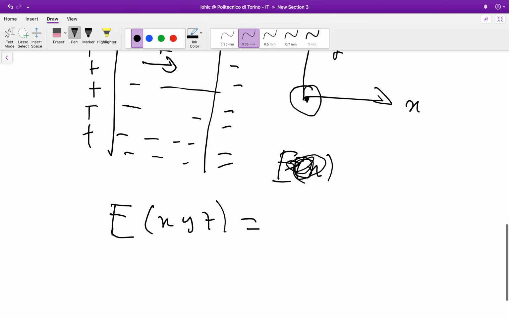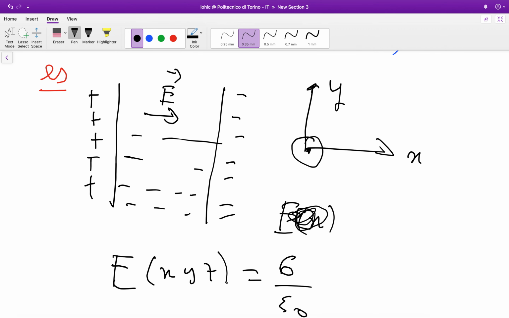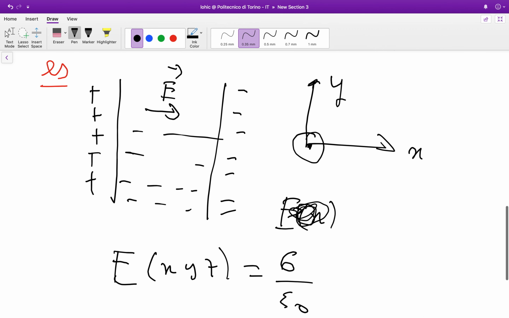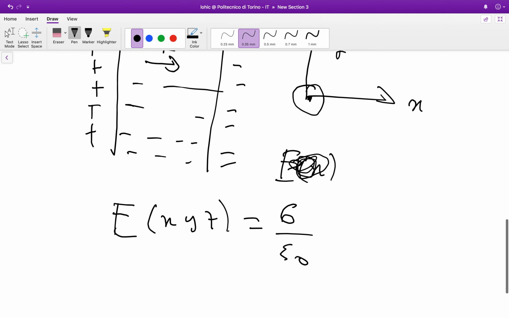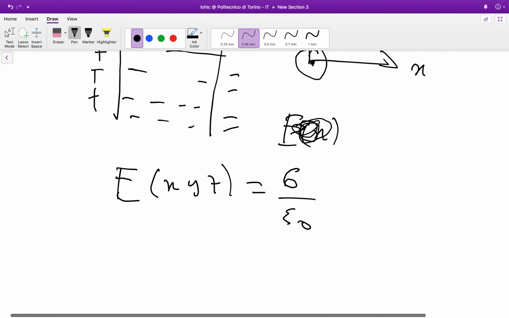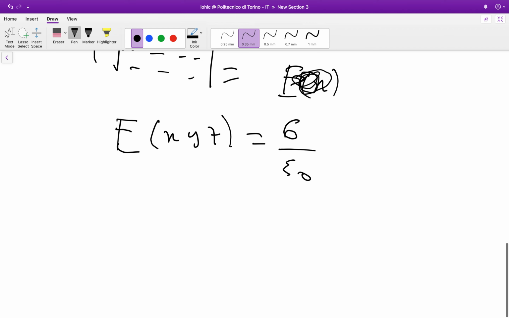The field, whatever the point x, y, z, we saw that it's always equal to sigma divided by epsilon 0. Yes or not? We saw that in this condition, between two plates like this, the field is always equal to sigma divided by epsilon 0. This means typically that you have a kind of field that is the same in any direction in intensity. So this is the magnitude of the field.